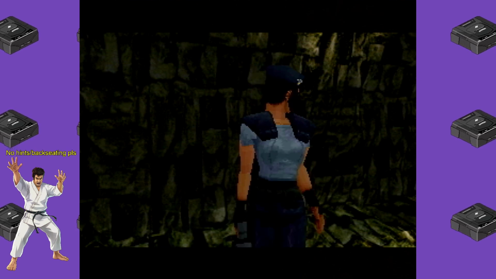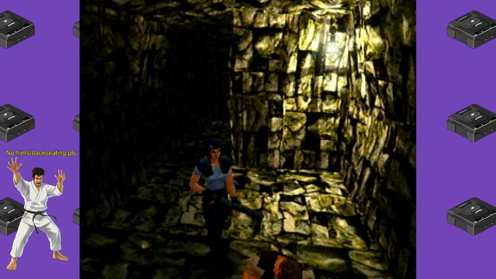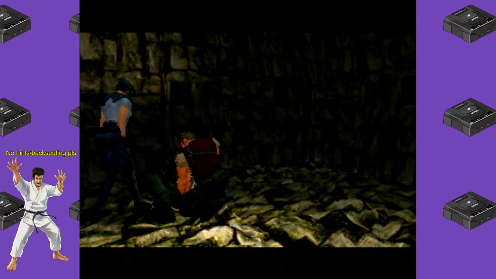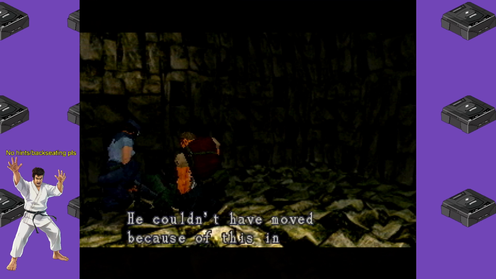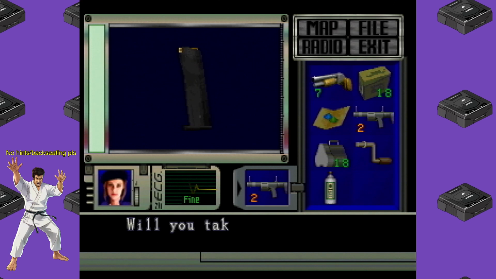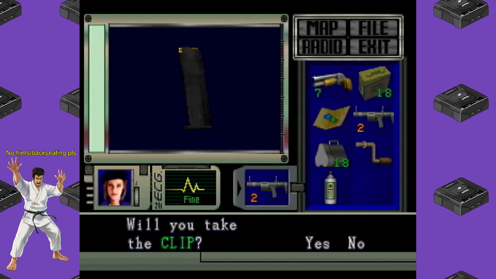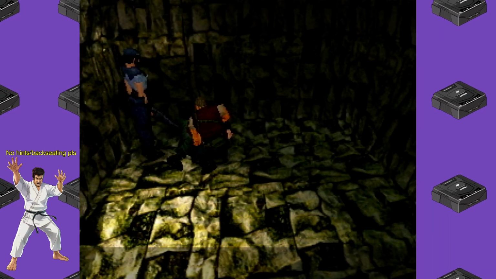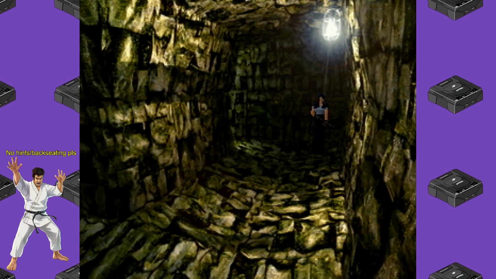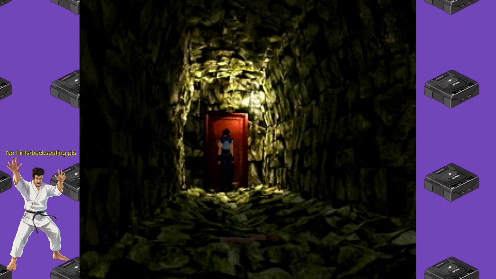Oh, wait. Wait, who did that? Oh no. A bamboozle has happened. I don't know if I want a clip. Hey, who was that? There's a traitor among us. Among us? Oh, hold on, what the hell's this?